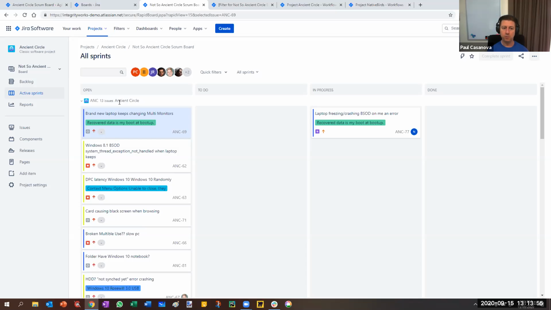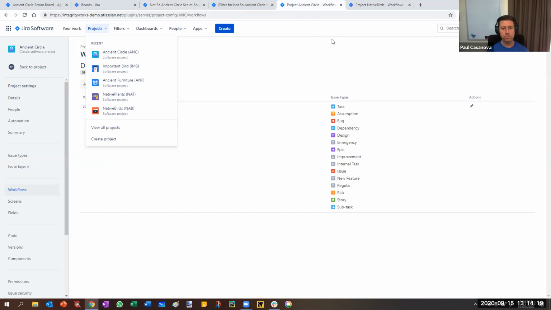So if I created a new board from scratch, I would end up with the same issue with the mismatched workflows. Copying a board gives you a leg up with the configuration and just being able to tweak what's there rather than starting something from scratch. The solution would be to change the workflow that is behind that or applied to that project.